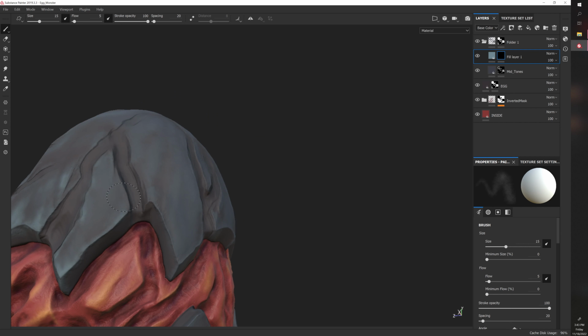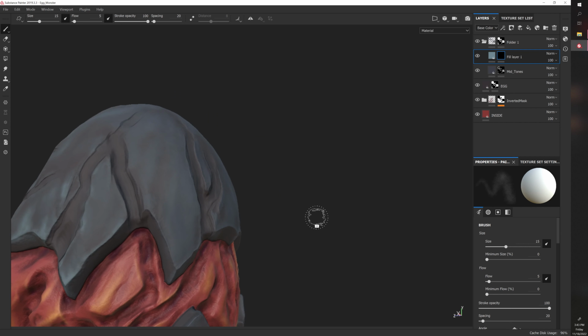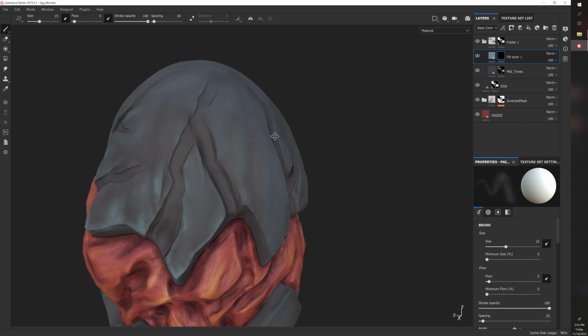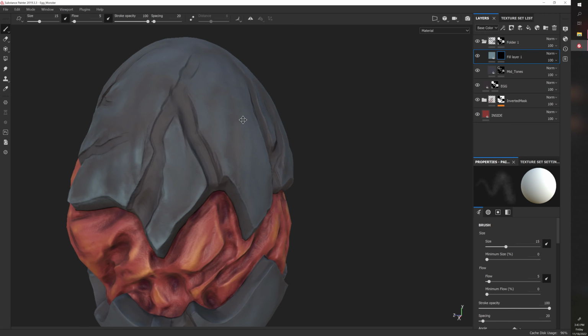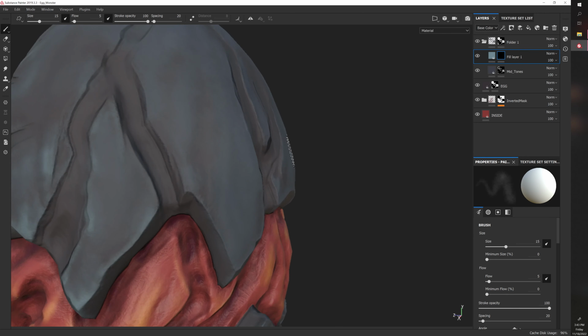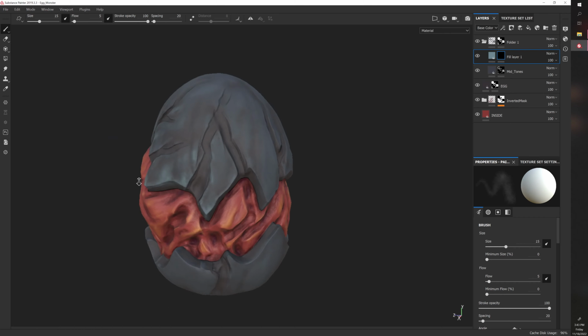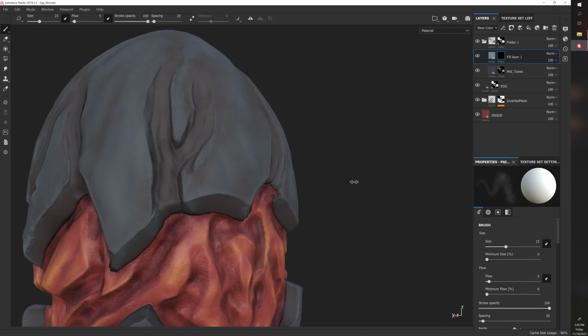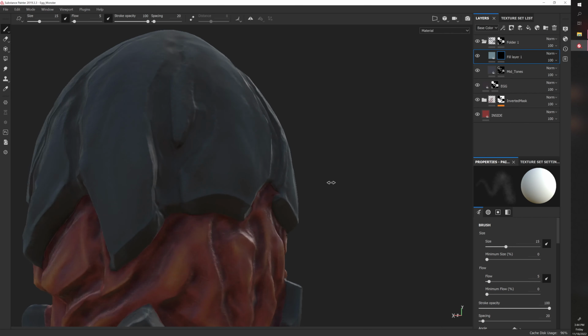So just like before, you can hold Alt and rotate by pressing down on the tablet. You can also hold middle click while holding Alt on your mouse to pan, scroll wheel zooms, and then right click plus Alt and dragging zooms. So that's how I'm navigating. And then rotating your light is Shift plus right click and drag.